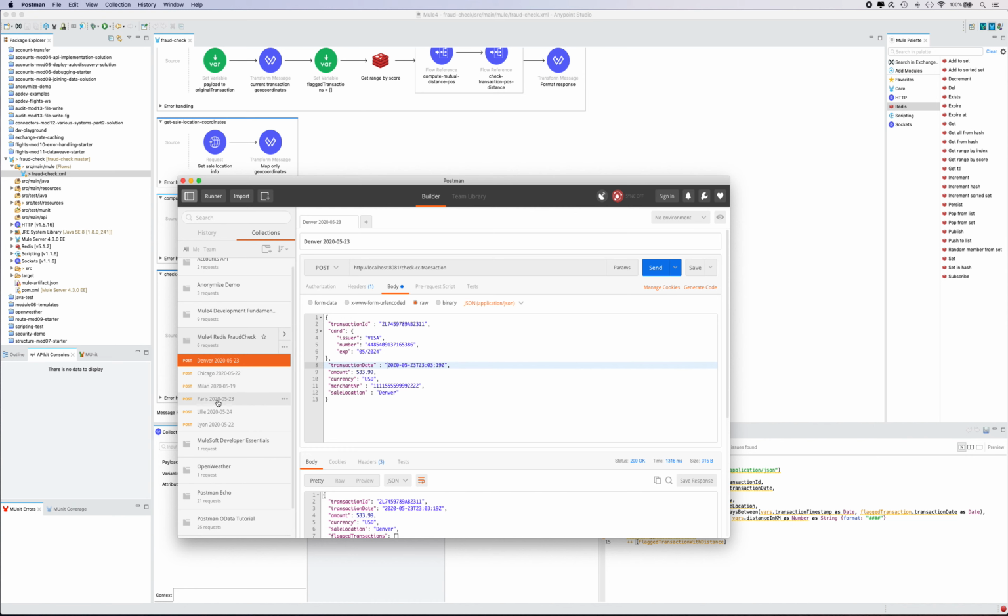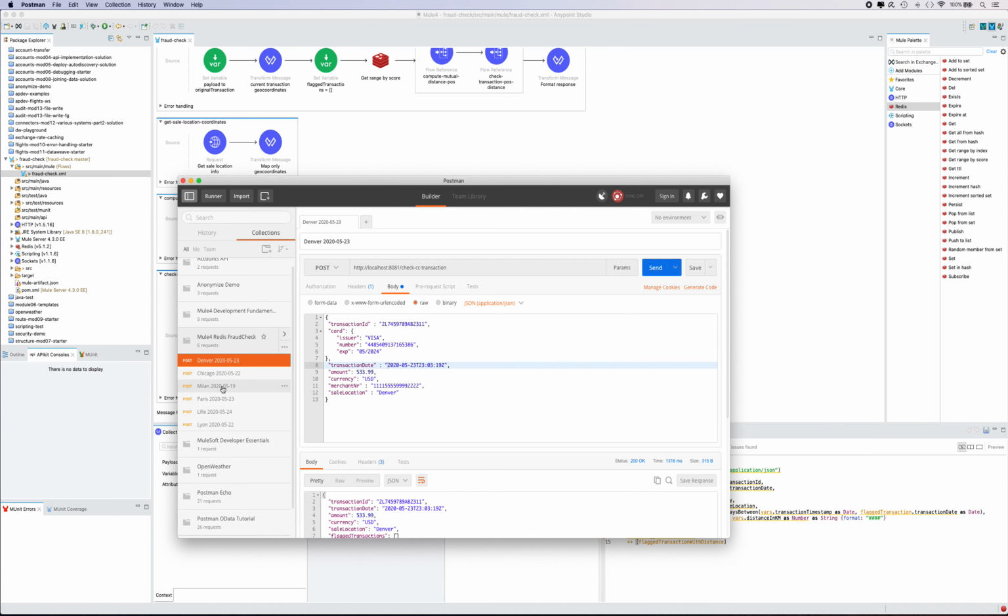So we assume the customer is a lady from Paris, and there is a purchase in Paris on the 23rd of May. Then there's also a purchase in Lille, in the north of France, on the 24th of May, and a purchase in Lyon on the 22nd. So Lille and Lyon are within 1,000 kilometers of Paris.